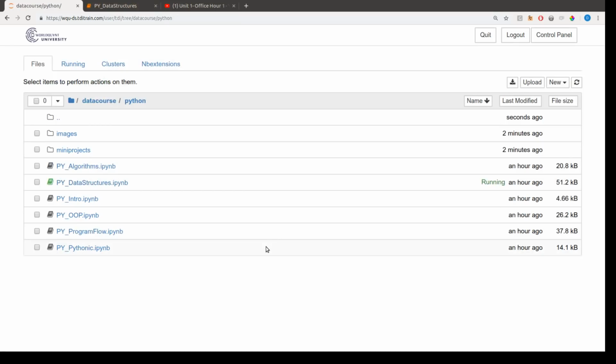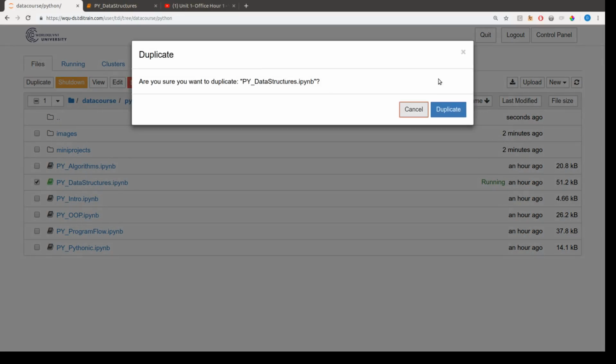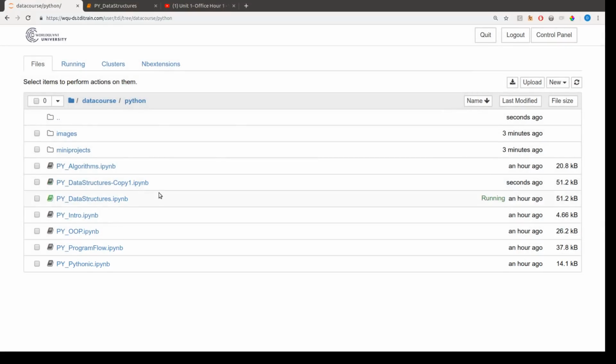Note that if you're going to modify a notebook, you may want to first create a copy by clicking the checkbox next to it and duplicating it. This will create a copy so that you can have the original version and then your own version that you've annotated and added coding experiments to. There will be more material about how to use Jupyter notebooks in the first lecture.